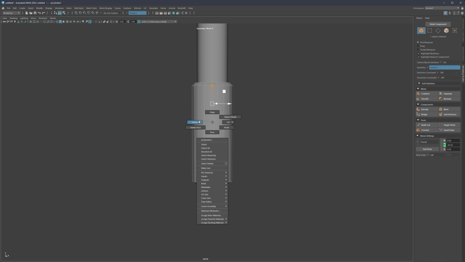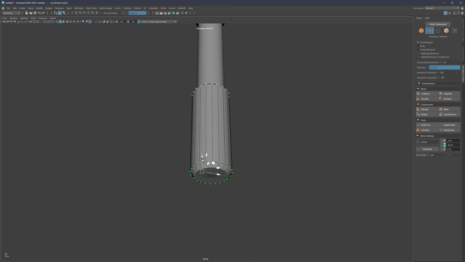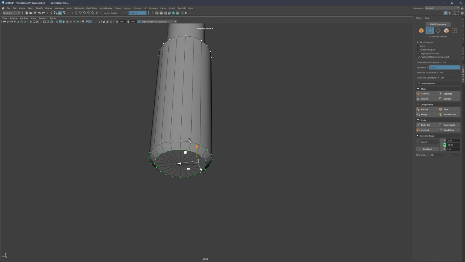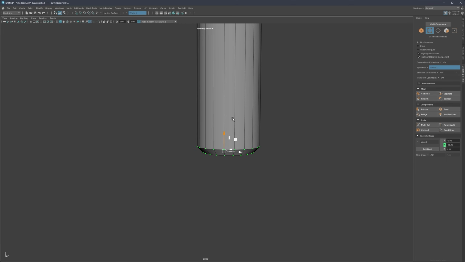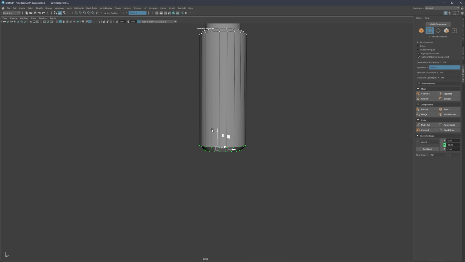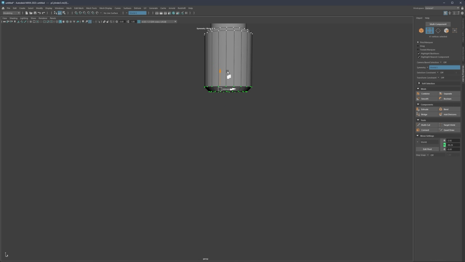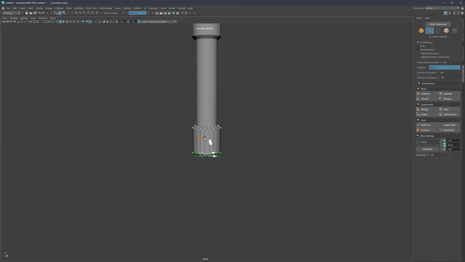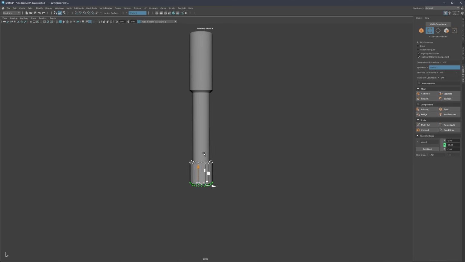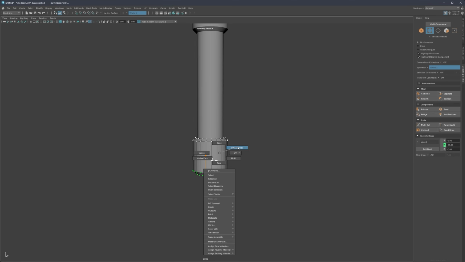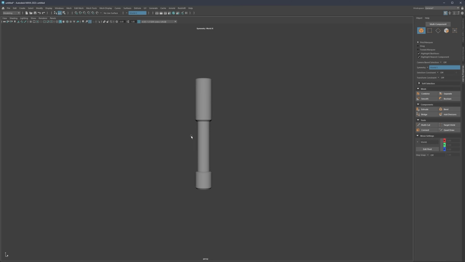And let's go again to vertex modes. And this time I would like to select all the vertices. And you're going to notice that now some of them are not selected. So for that reason, I'm going to again switch to Shift Control, right click, select camera base selection off. And this time I just want to make sure that everything else is selected and push it a bit more up. So slowly you're kind of like building this concept of what we would like to have here, what kind of hydraulic part would be cool here. So something like this maybe.